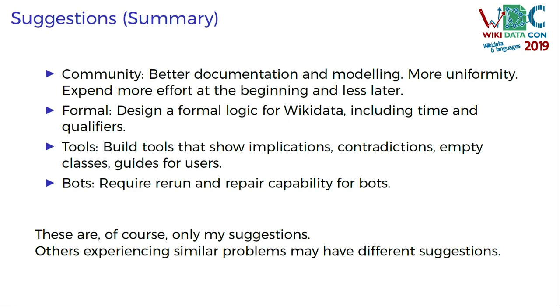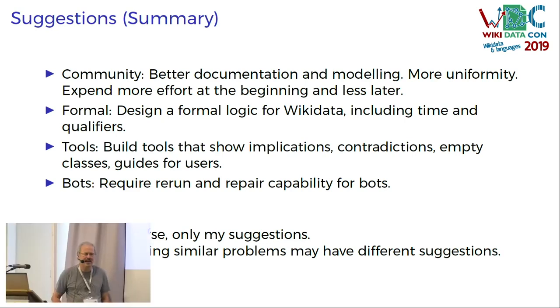So my biggest suggestion, I guess, on the community side is, gee, guys, speak with a single voice, and speak with a voice where I can find it, right? It turns out that one of my suggestions is actually implemented, but I only found out about it today because it's not used very much at all, and it's hard to find, right? So I really want you guys, and me too in some sense, to spend some effort at the beginning when you're creating these classes and other things that are important, so that a poor user like me, who can't afford to go through 5 years of impassioned discussion to find out what mail actually is, can actually use it in my system, right?